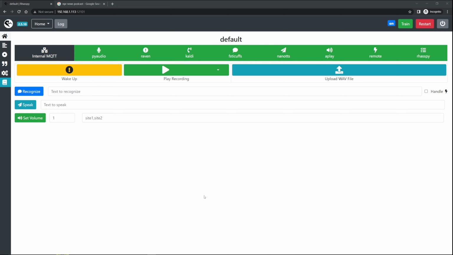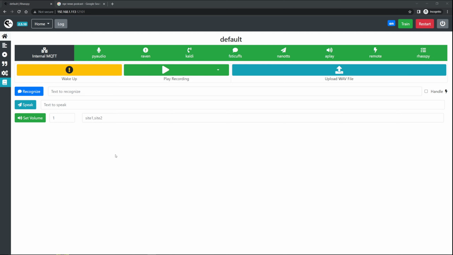Before I get started, this tutorial, like previous ones, assumes a basic understanding of the Rhasspy and conductor frameworks. Also, unlike previous tutorials where I would do a voiceover of the recording, I'm going to take a stab at doing this as a one take with minimal edits. So let's get started. Before we start messing with Rhasspy or the conductor, we need to figure out where we're getting our news from.